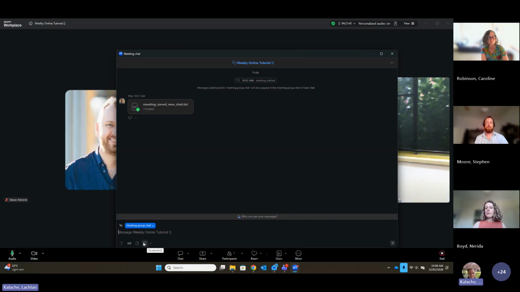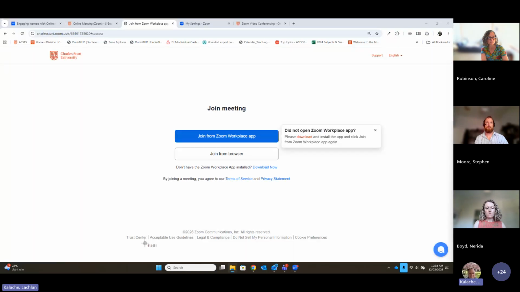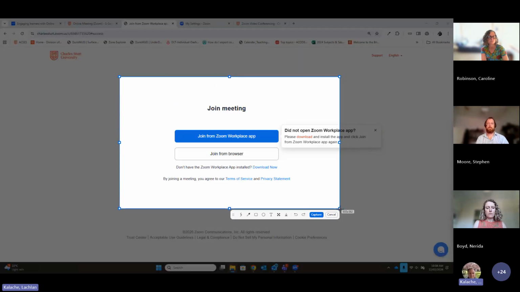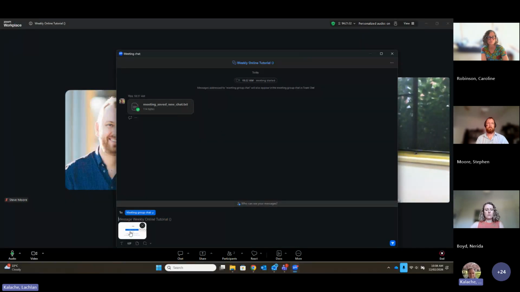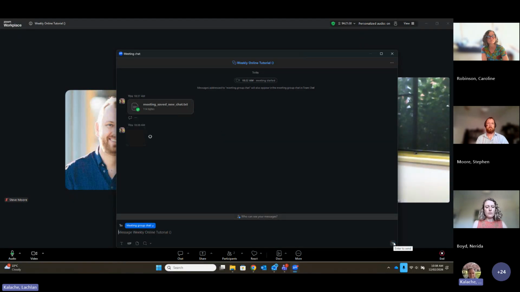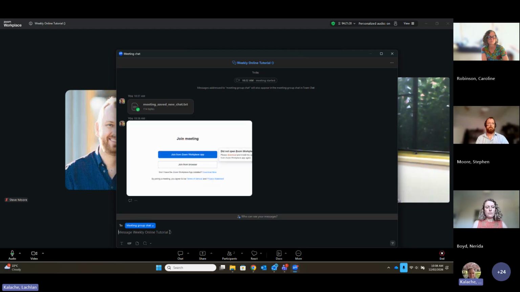All right, you're also able to take a screenshot and then drop that into the chat as well. So if I wanted a screenshot from here and clicked on that function and said I want to share this into the Zoom chat, it's now taken that screenshot and added it straight in there, and I can hit share and it's adding that in. So it's a lot more than just text. The Zoom chat function is pretty powerful for what it is.